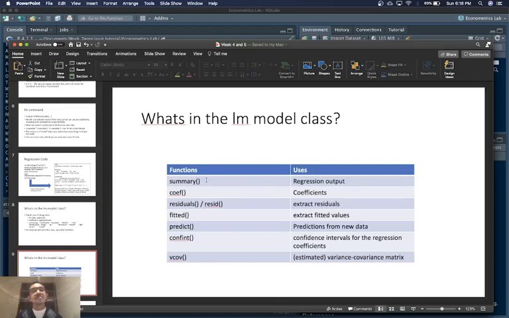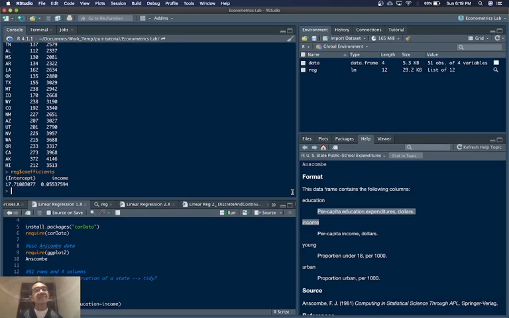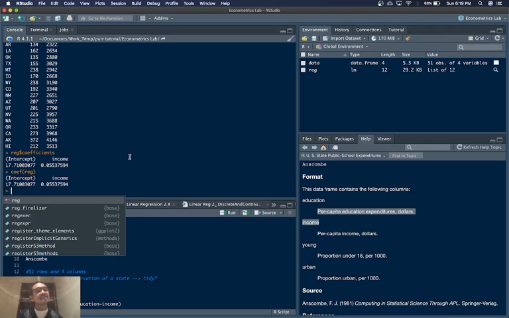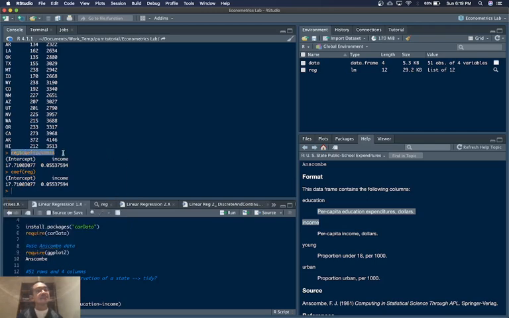Now, here are some functions that we will use in conjunction with the LM model class. We've already seen summary, which is summarized regression output. Coefficients, which are coefficients for the regression. So let's try it. Which is equivalent to reg dollar coefficients.